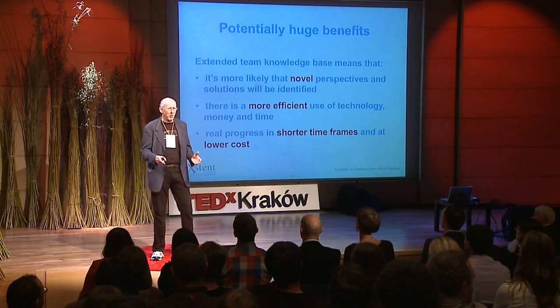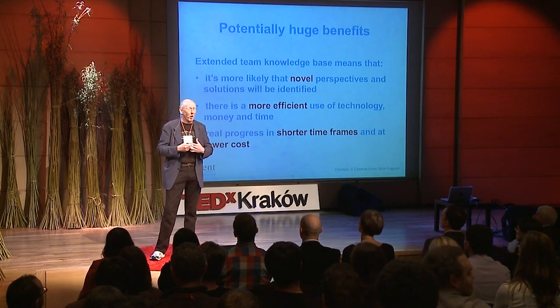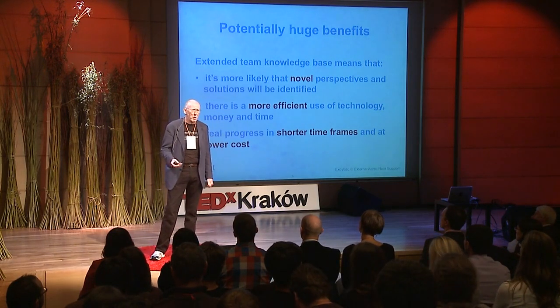The result of all this is that you can get incredibly quick progress on incredibly small budgets. I'm so embarrassed at how cheap it was to get from my idea to me being implanted that I'm not prepared to tell you what it cost. I suspect there are absolutely standard surgical treatments, probably in the USA, which cost more for a one-off patient than the entire cost of getting from my dream to my reality.